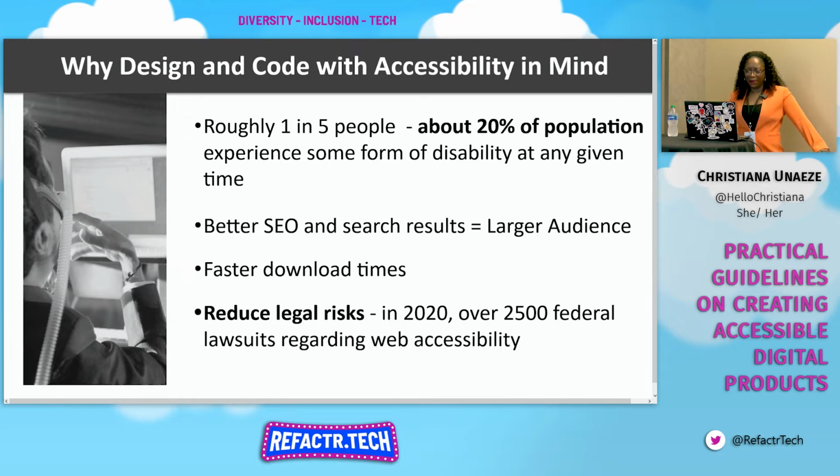Also, about 1 in 5 people experience some form of disability on a daily basis. That is roughly about 20% of the population. So if you do not consider accessibility when creating your apps and your websites, you are ignoring about 20% of your potential audience.